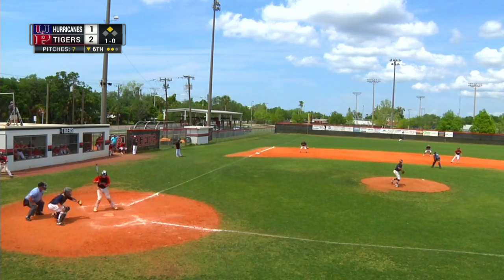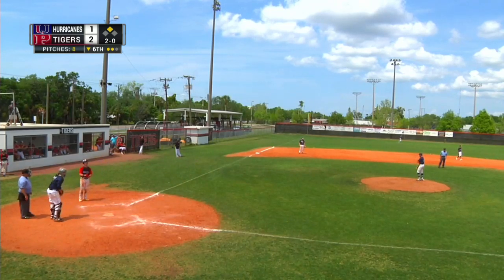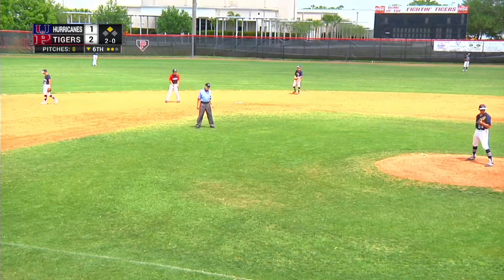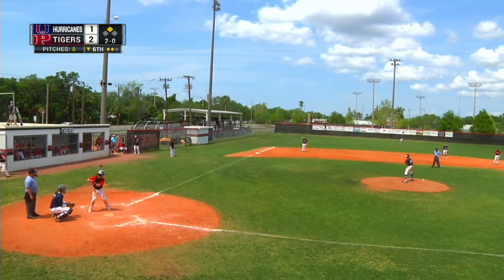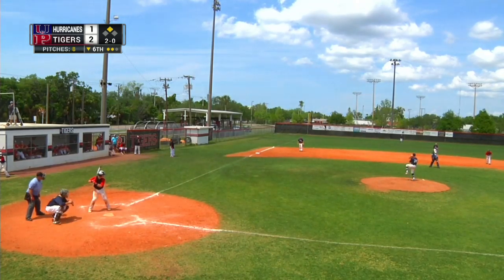And if this pitcher is not careful, he could find himself down 2 more runs with the explosive Mr. Hooks at the bat. And there's a high fastball. Ty does a great job of laying off, because I know he would have loved to have taken a swing at that one, but he thought the better of it. And he gives himself an advantage in the count, 2 balls and no strikes. So let's see if he's going to see a pitch that he wants. I think Hunter Mink is going to be thinking about this one very carefully. Do not want to give a good ball for Ty to hit.